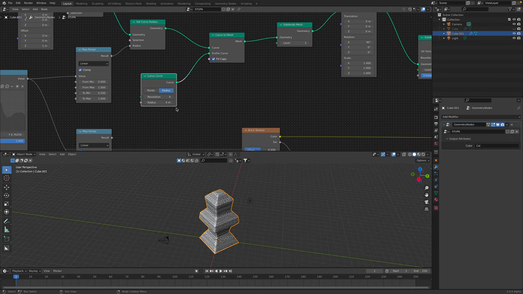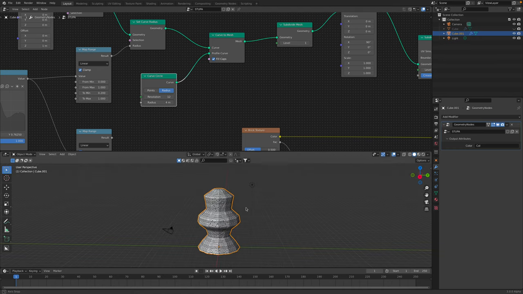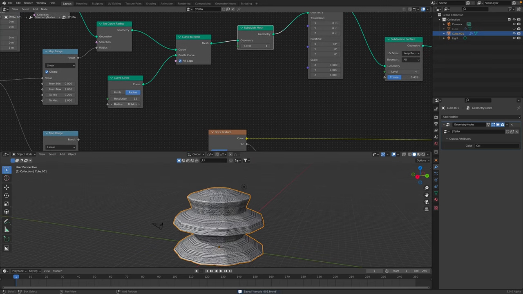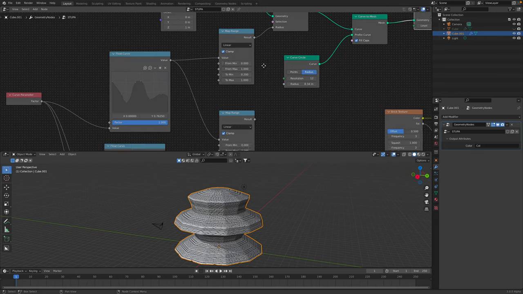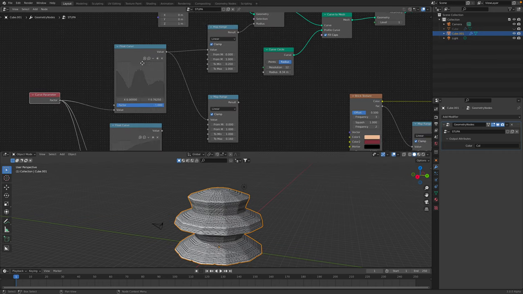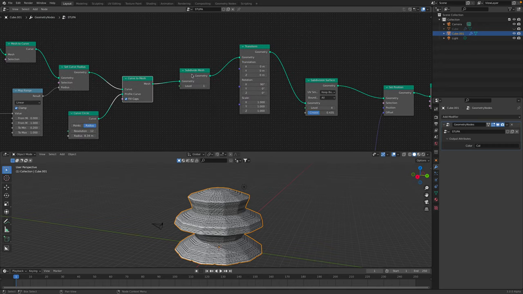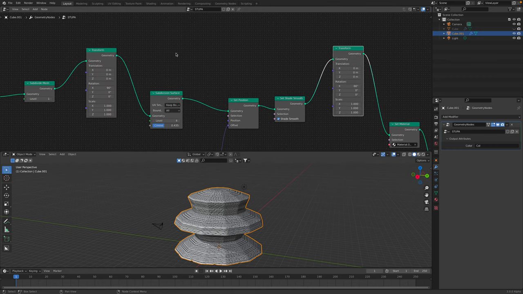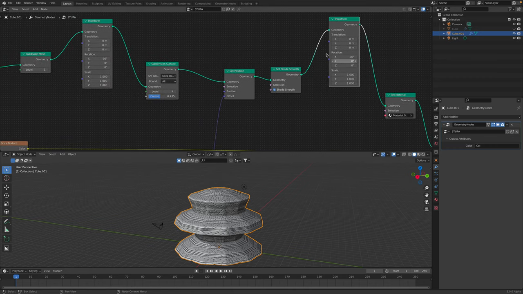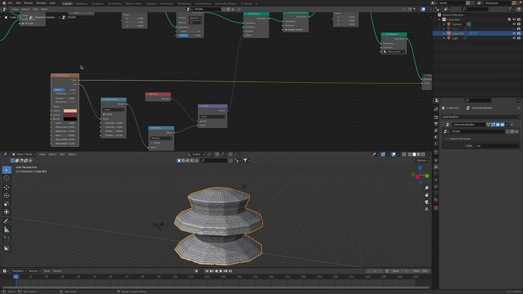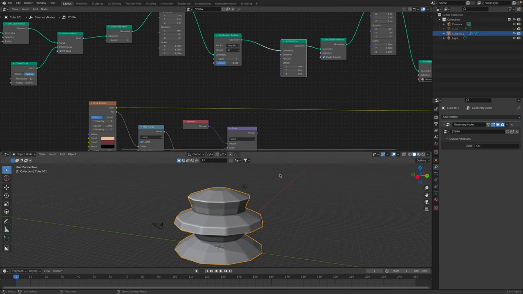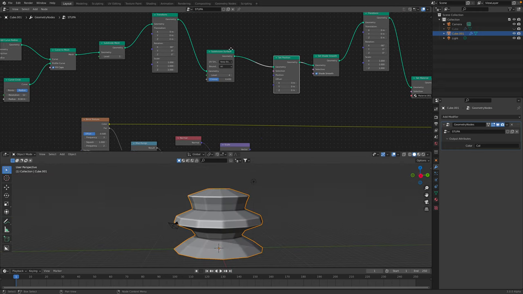So we can set this resolution to 4, 5, 6, 7, 8, as many as you want. So this is more like a real stupa. And the radius, of course, is multiplying this value from the curve. And then I'm using subdivided mesh. There is this transform 90 degrees that I'm using. This is because of the brick texture that I'm using. So without the brick texture, it's simply just this kind of shapes.